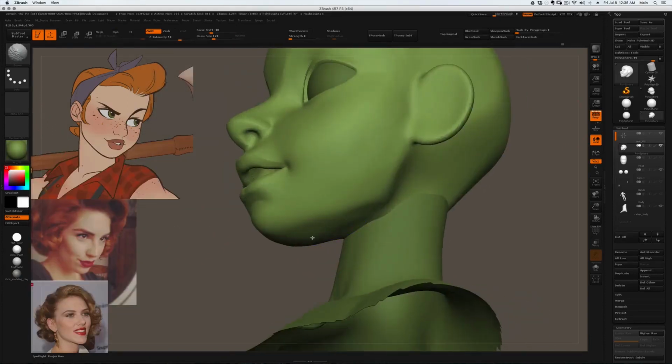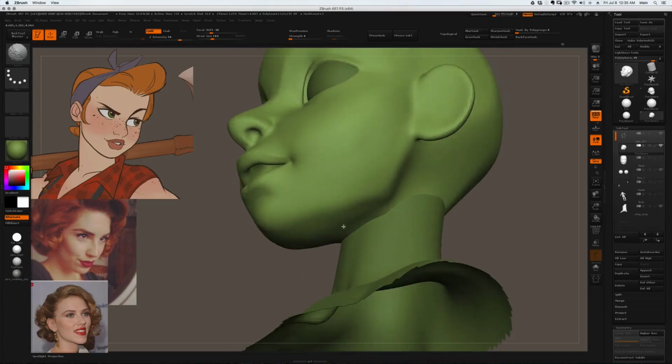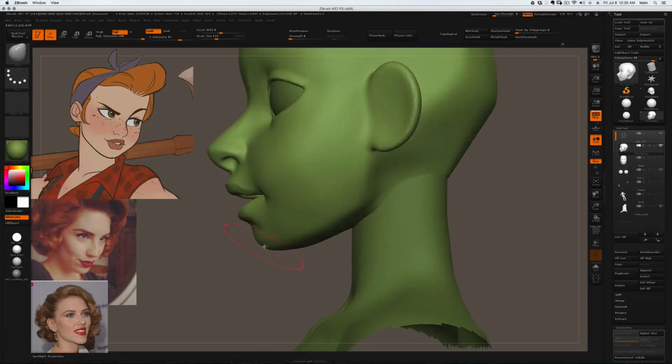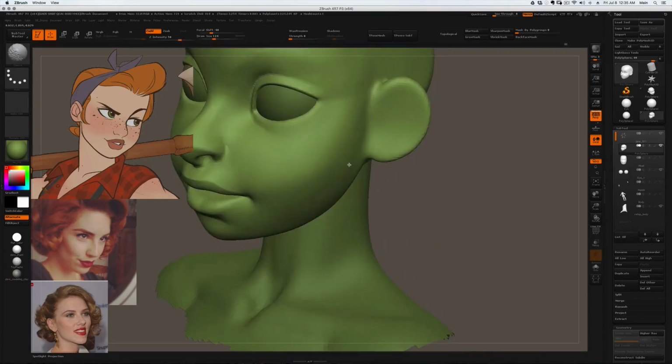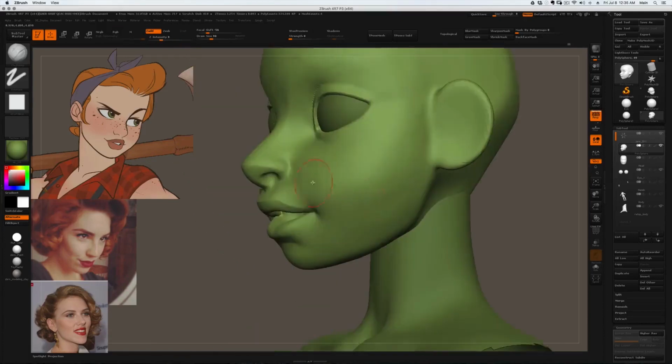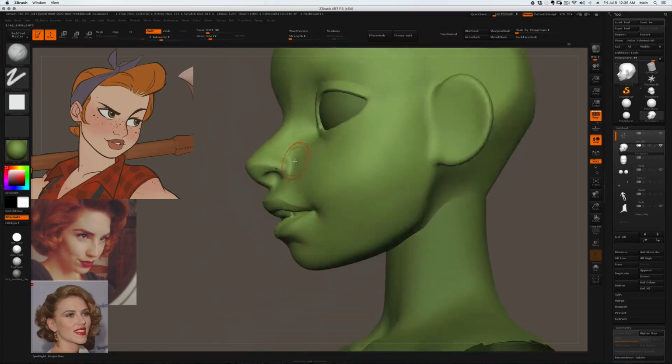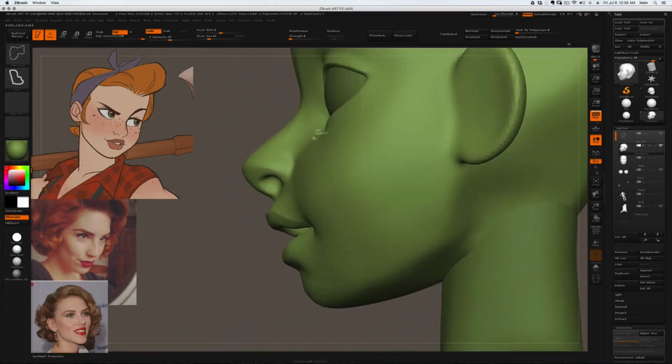This head doesn't really line up with the neck anymore. That's okay. Not really looking at the neck. We can worry about the neck later. So one of the main curvatures that I'm looking at is this curvature of the cheek and how that transfers down into the mouth area and then ultimately into the chin as well. So I want to make sure that this nose feels like it's sitting on that curve. This mouth feels nicely integrated.